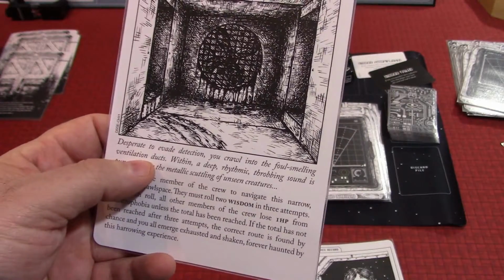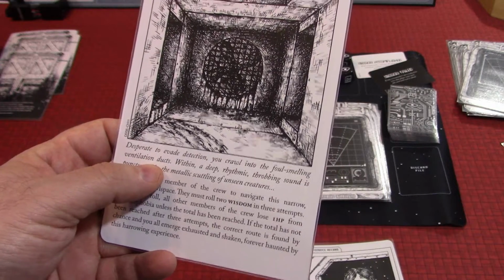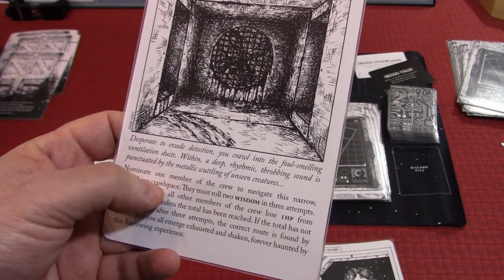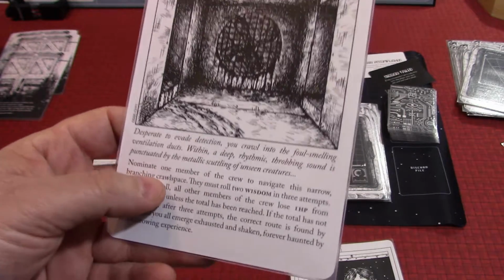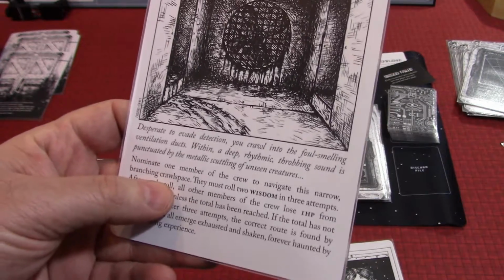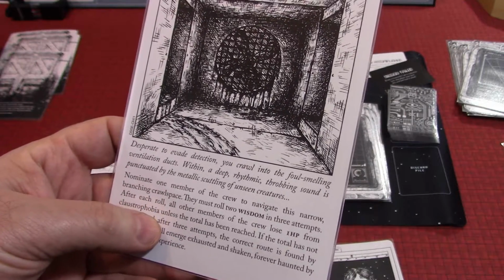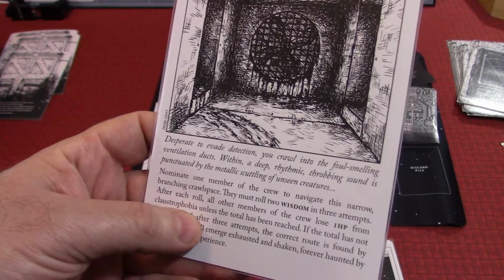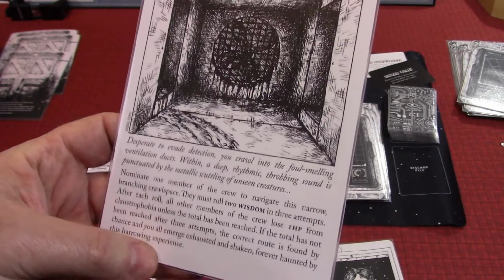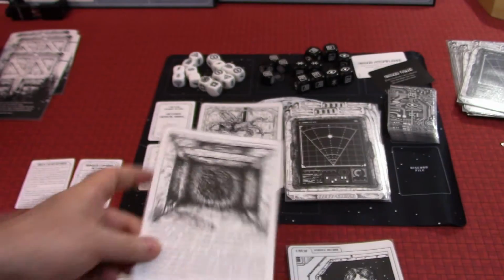Okay. Desperate to evade detection, you crawl into a foul-smelling ventilation duct. Within, a deep, rhythmic, throbbing sound is punctuated by the metallic scuttling of unseen creatures. Nominate 1 member of your crew to navigate the narrow branching crawl space. They must roll 2 wisdom in 3 attempts. After each roll, all other members of the crew lose 1 hit point from claustrophobia unless the total has been reached. If the total has not been reached after 3 attempts, the correct route is found by chance, and you all emerge exhausted and shaken, forever haunted by the harrowing experience.